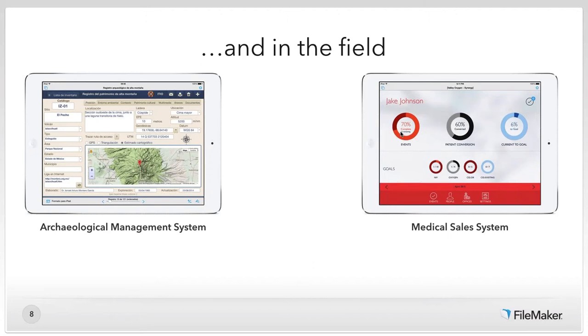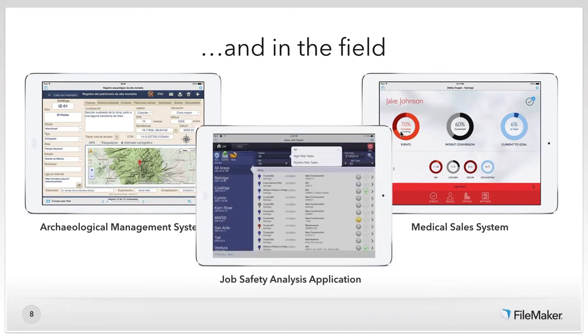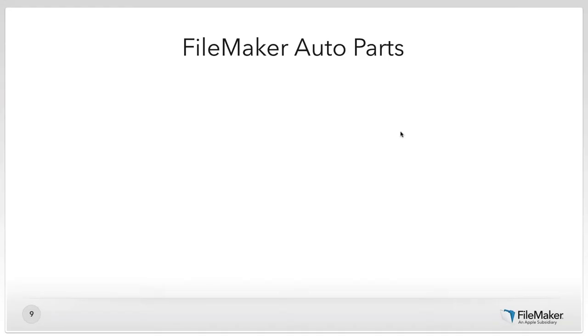We've also got Valley Oxygen, and they're using our systems as a medical sales system for sales reps out on the road. A lovely little dashboard there, keeping them connected to the head office. And lastly, we've got Braun Electric, who have really improved their job safety around their sites by putting that whole job safety analysis process, recommendations, and risk assessments into a fantastic mobile solution. So there's just a few examples of what people have done.